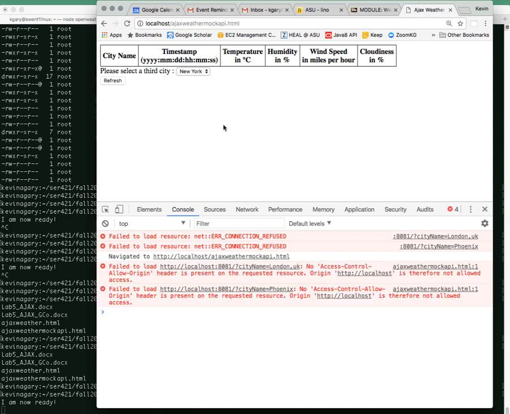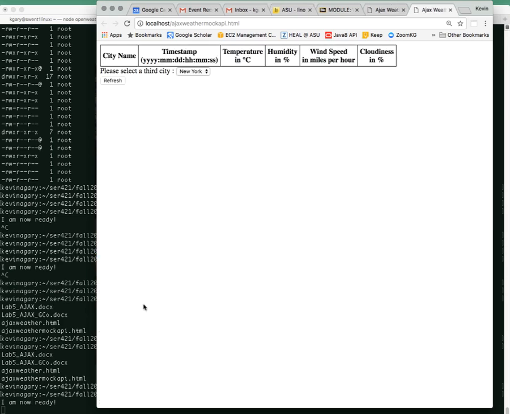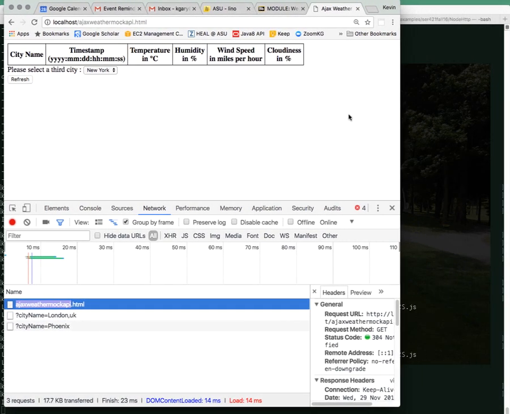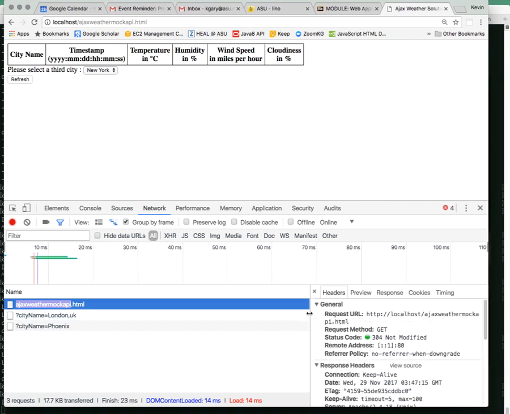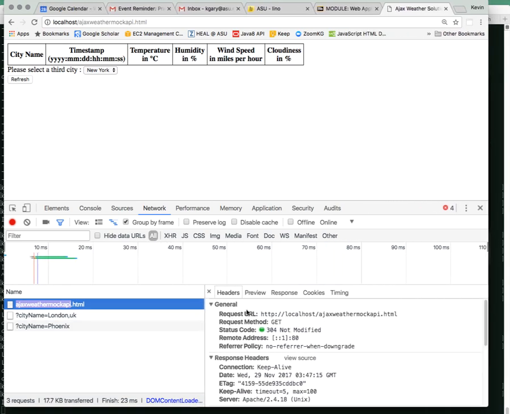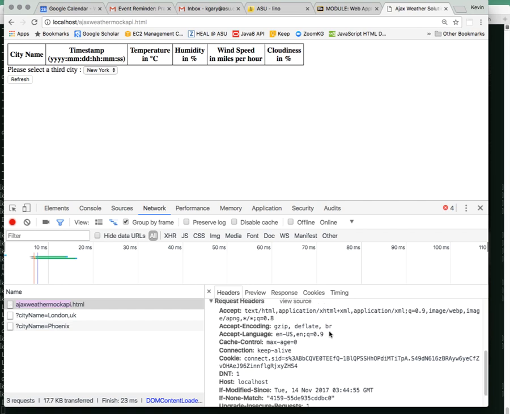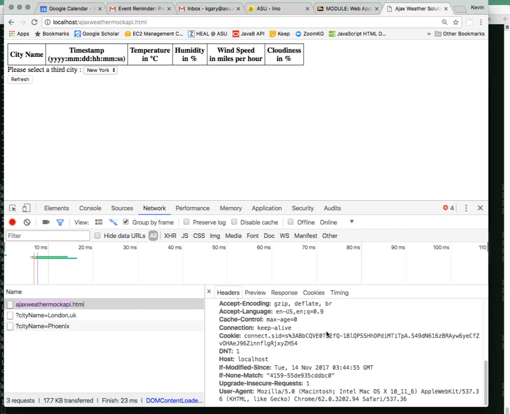So now I'll go back to my browser and I'll hit reload. All right. And so I still have an empty page, and now I don't get a network connection refused. There's a server listening there now that I navigated to, but now I have a problem because I don't have the CORS header, the access control allow origin header, present in this cross origin request. In fact, if I go over to the network part, I double click that again. Let me make this a little wider so we can see the dev tools a little better. When I start looking at my response headers, I don't have anything in there for an allow cross-origin access, if you will.